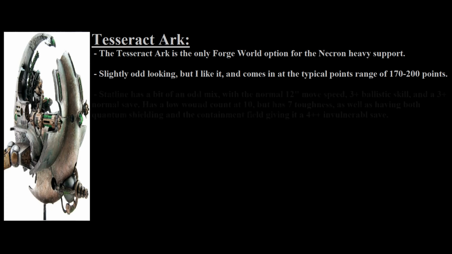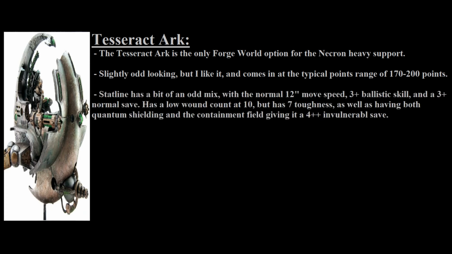In terms of a stat line, it has a bit of an odd mix when compared to other vehicles in some cases. It has a standard 12-inch movement speed, 3+ ballistic skill, and a 3+ normal save, but only has 10 wounds. In addition to that, it has 7 toughness, which is nice, although it carries the quantum shielding in addition to the containment field, meaning it has a 4+ invulnerable save while ignoring unmodified wound rolls of 1 through 3, in addition to that higher than normal toughness. All of that is a bit of a strange mix, though I can't complain as it does make the model more resilient while keeping it at a normal points cost when compared to other vehicles.